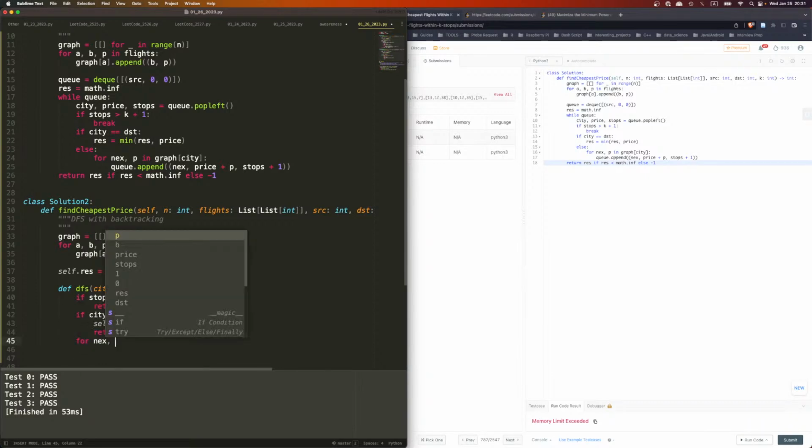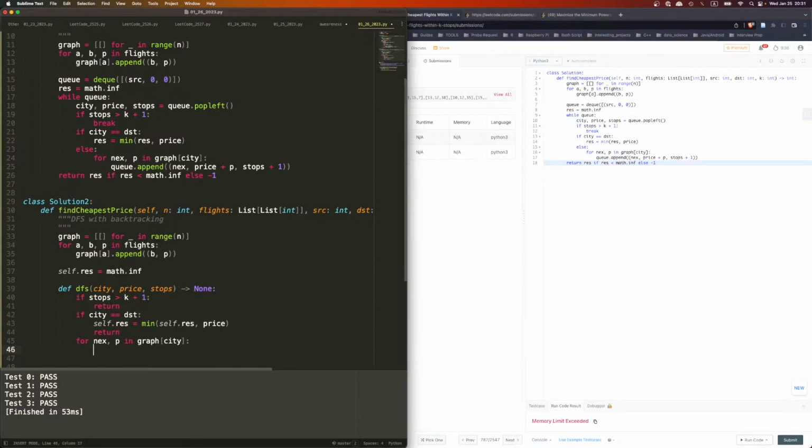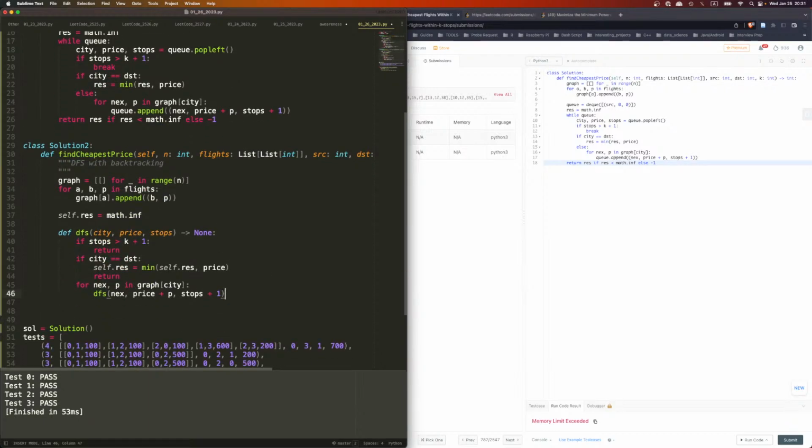Otherwise, for next p in graph city, DFS next city, price plus p, stops plus 1. Yep.